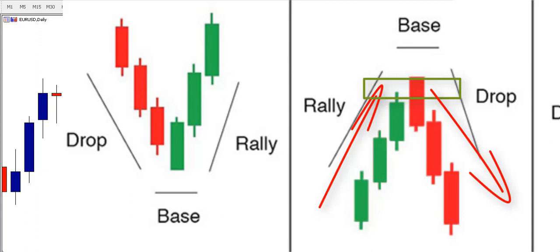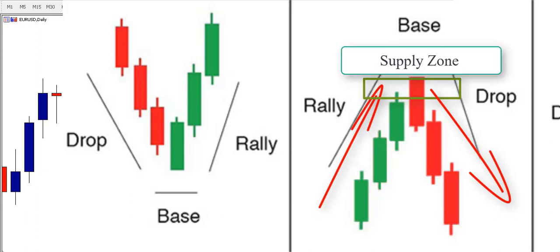You know, sometimes we can find a supply or a demand pattern without a base. I mean without this small pause or consolidation. But as long as the market makes a move up, then drops, the zone is still considered a rally-base-drop, even if a pause or consolidation has not taken place in between the up and down moves. The same thing applies to the drop-base-rally demand zone.